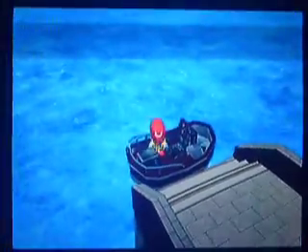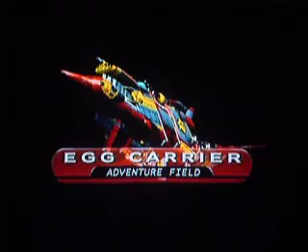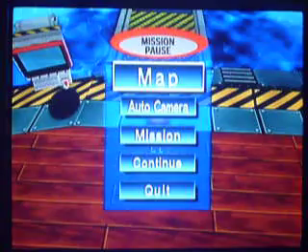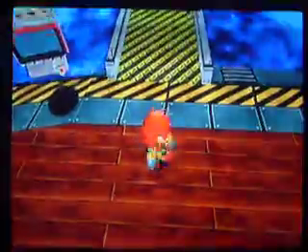Alright, so. There we go. Alright, here we go. The A carrier. Now let's look at the map. Yeah, it doesn't show you which side it takes you on, but remember, if you're going on this side, it'll take you to Station Square. But if it's on this side, right here, it's going to take you to Mystic Ruins. Please be aware of that when you're on the A carrier, alright?